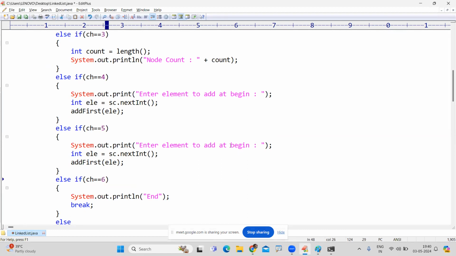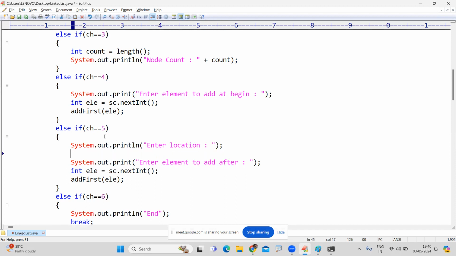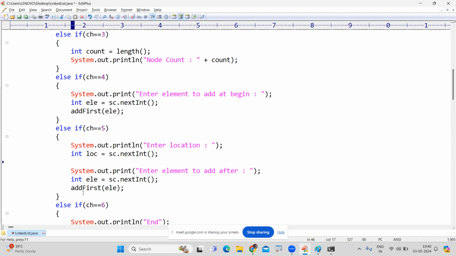Enter element to add at after, or add after. So two things you need to specify. One is enter location. After that, enter element. Enter element to add after. So two things you need to pass to add after.